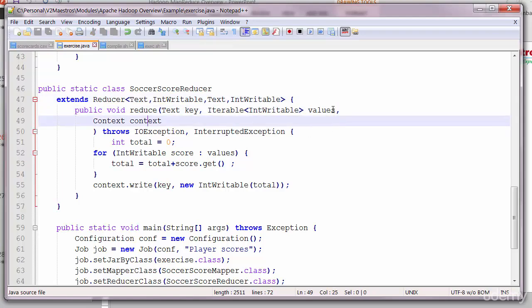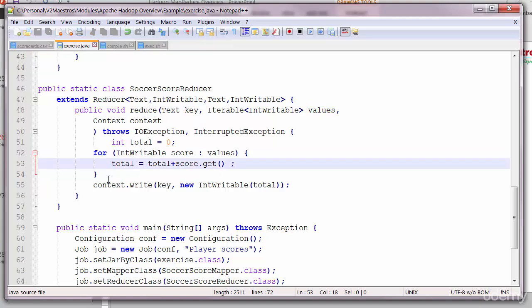And then it is up to you to do what you want with these values. In this case, all we are going to be doing is finding the total of these values. So we just initialize this value total, then iterate over the individual values, and as the values come up, keep adding them to the total. That's all you would do.